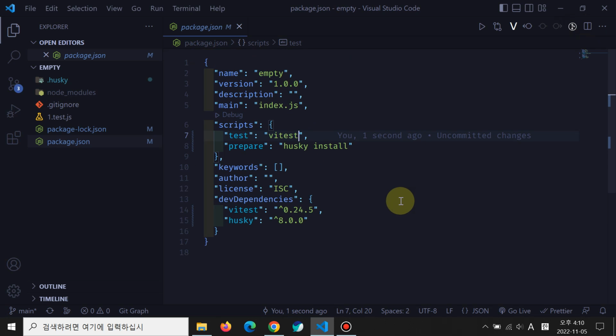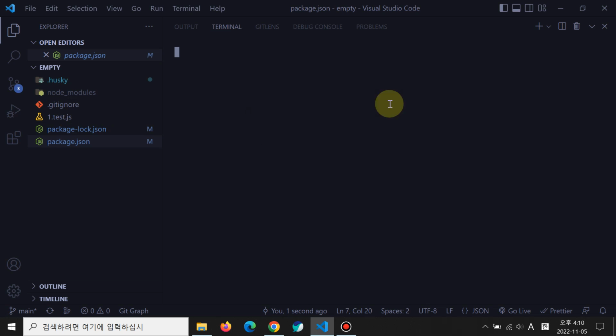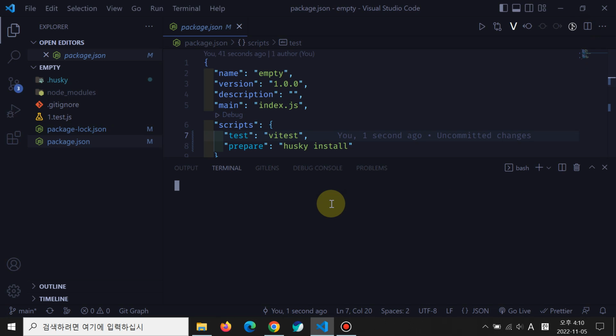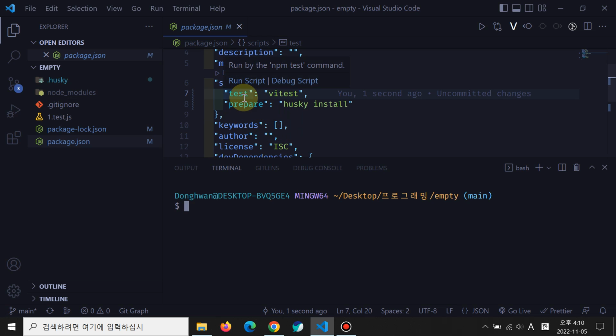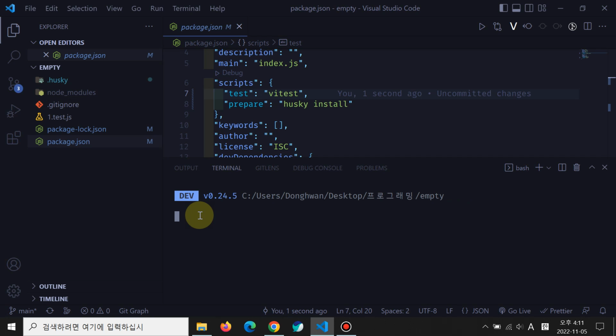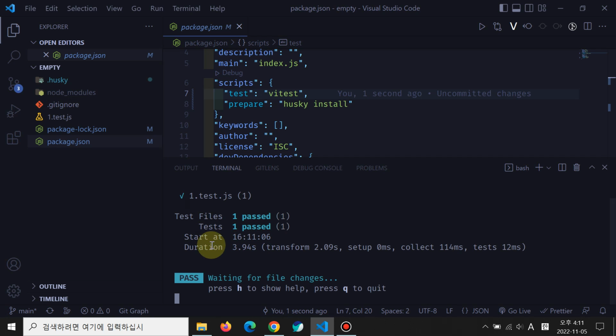And then, let's test if vtest works well. So I wrote a test script here. So npm test. Yes, it works perfect.